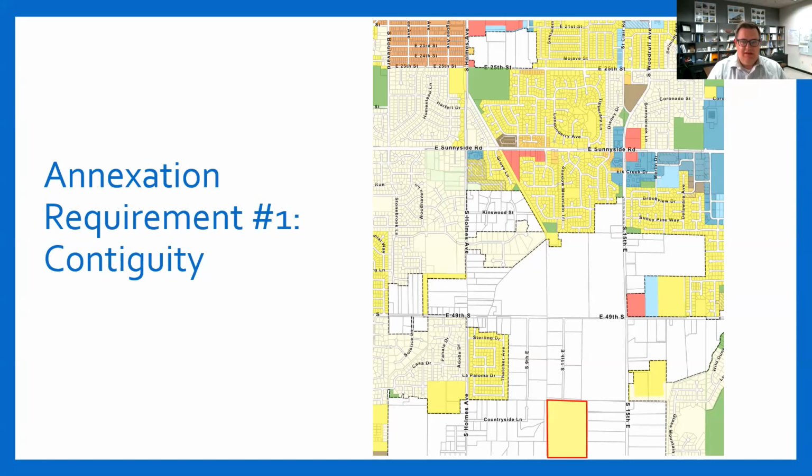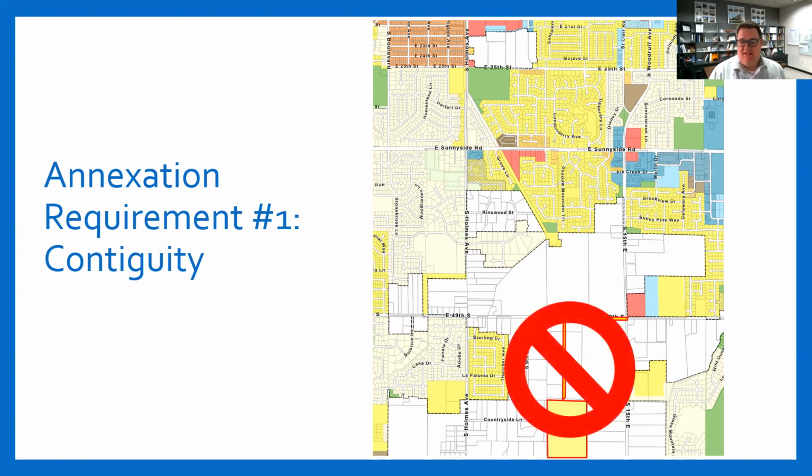The statute prohibits contiguity through what they call a shoestring. And what they're talking about is that a city can't just annex a road or a railroad or just some small strip of land to make a property contiguous. That's not orderly development. And the court cases that are out there are really extreme examples. So you're talking about 3 or 5 mile strips of land where cities attempted to annex 5 miles of road to get a parcel of land contiguous. And the courts have said, that's not orderly growth. That's not reasonably necessary for your city to grow. So this kind of annexation doesn't work. You can't just annex a road to become contiguous.